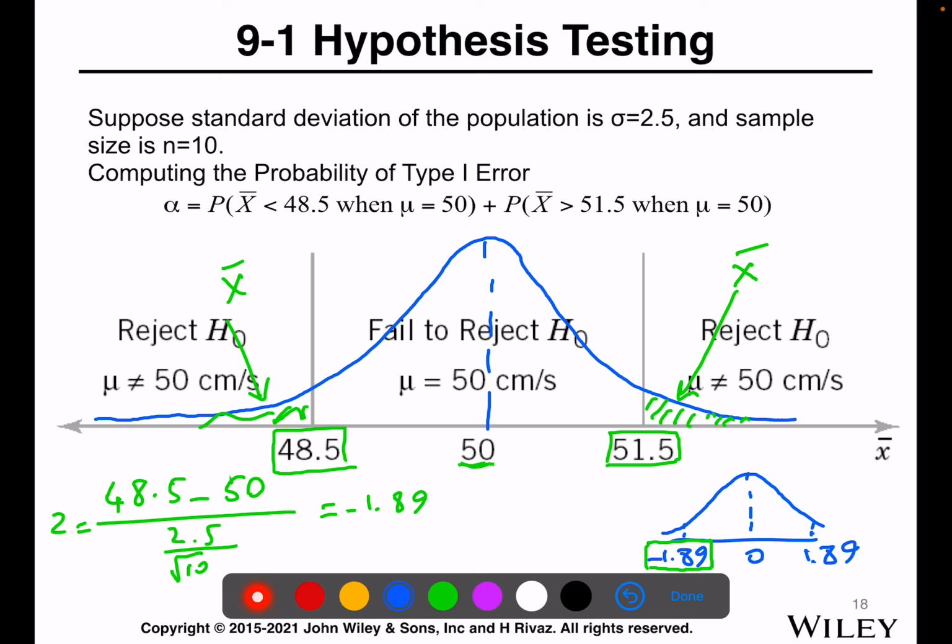Basically, all we are interested in is this area under the curve, and for that we look at the table for 1.89. Sorry, could we get just one side and double it? That's what we can do for sure. You calculate one of the areas, look at the table for 1.89, and this other area is exactly the same as this area. So these two colored areas are the same, and whatever you get for 1.89, you double.